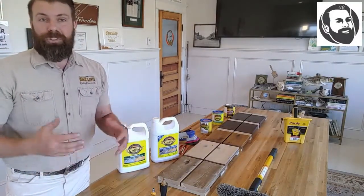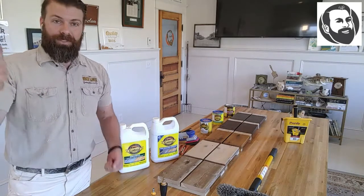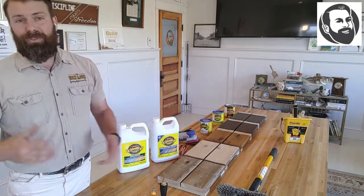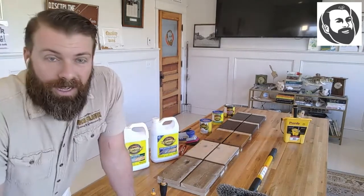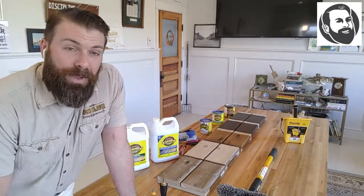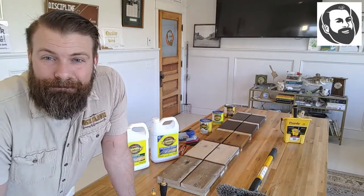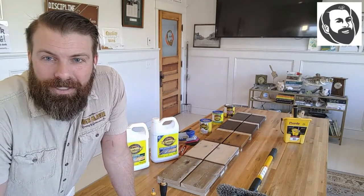You just have to choose a selection. We have some that are handheld. We have some that are on a stick. We have some for the poles that you can do from the ground. You just have to find out what works for the deck there. I usually like a little bit softer, but it depends on the age of the deck and how crazy it is.